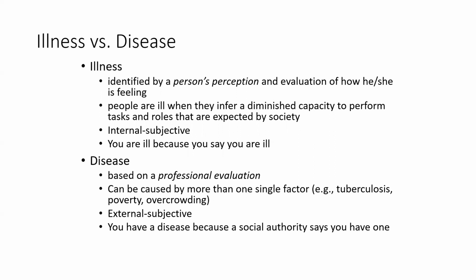You could have a disease as a result of an infection. You could have a disease as a result of your location and your socioeconomic status. And again, this is an external, but still subjective, decision. On the one hand, illness, that's your individual perspective. On the other hand, disease, a professional, societal, social authority says you have one.